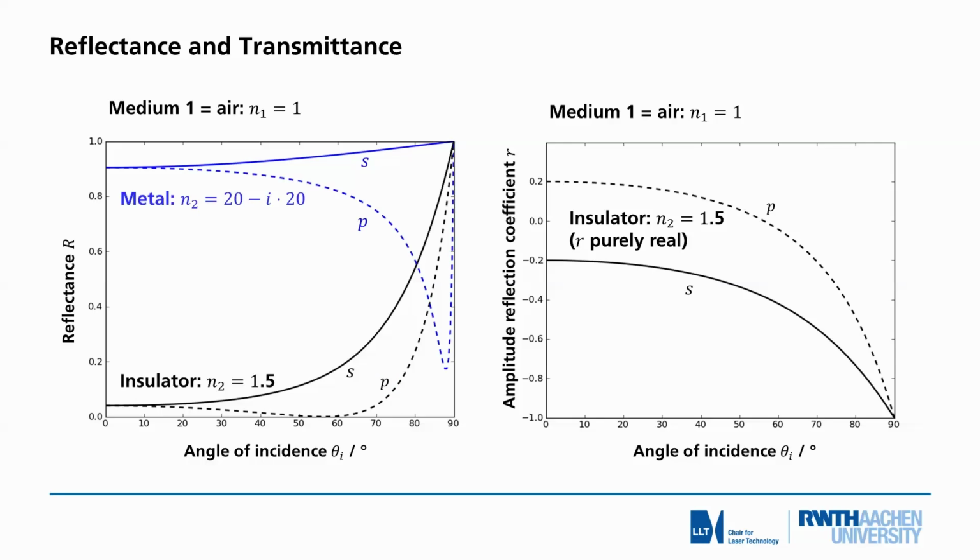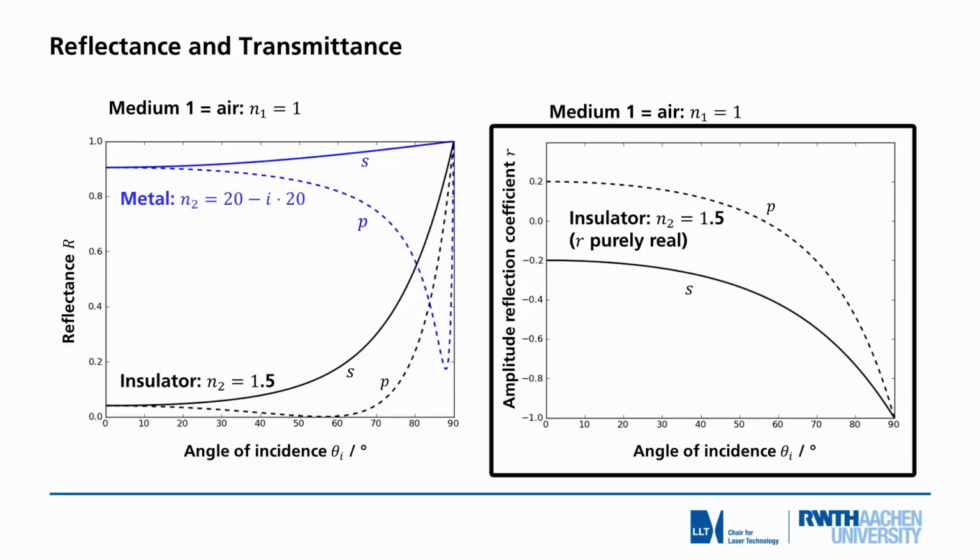A little addition: if you look at the complex values of these parameters, then you see for the reflection coefficient that depending on the polarization, we have a negative and a positive value, which simply represents, for the complex notation, that for the polarization parallel to the plane of incidence, we have no phase change, but for the S-polarized beam, we get a phase change of 180 degrees at the interface. We get a phase jump, as you may know it from mechanical waves which are reflected at surfaces.